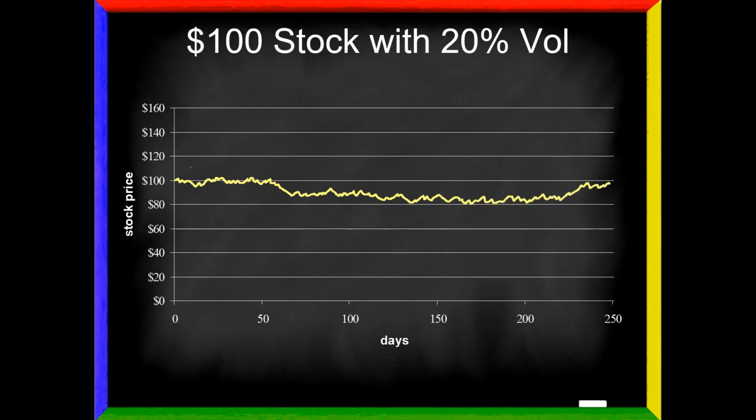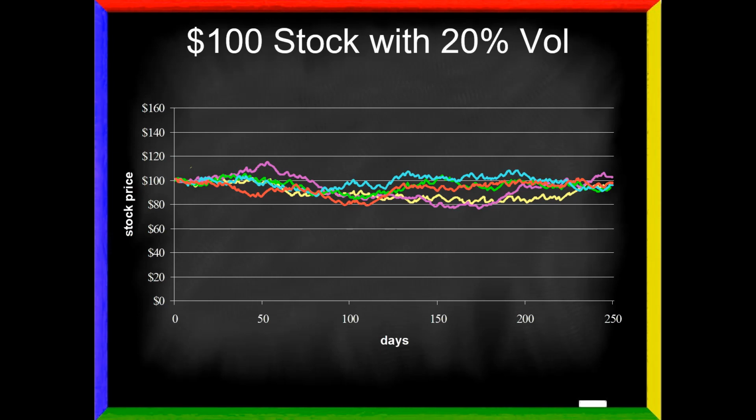I'm going to create a second identical stock and turn it loose, again, 250 days. Do it a third time. Kind of interesting, we're seeing that they all start and stop roughly right there at 100. Do it again. Not always the same path, is it? And that should be obvious. If this was a coin tossing experiment for 250 trials, you wouldn't expect to get the same series of tosses, and that's what's happening here. But the end outcome is roughly the same.